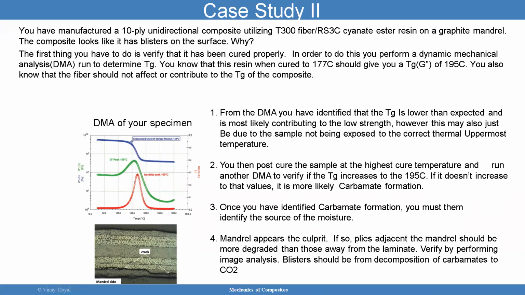Before I get to that why, I already discussed what T300 fiber is. Let me talk about RS3C cyanate ester before I go into the answer of why these blisters occur on the surface after curing. So you're going to see RS3C cyanate ester, and pardon me if I'm going into too much detail, but I think it's worth showing you the different composites you could have and what you may use in different applications. So the RS3 is a very well-known resin system.